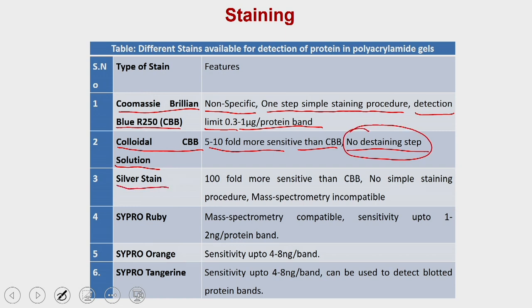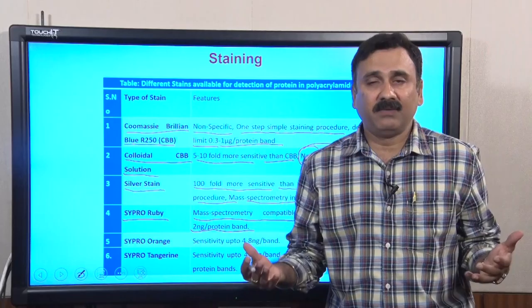Then we have silver staining. Silver stain is 100 times more sensitive than Coomassie Brilliant Blue staining. It is not a simple staining procedure, and it is incompatible with downstream mass spectrometry applications. Then you have SYPRO Ruby. SYPRO Ruby is a mass spectrometry compatible dye. It is sensitive up to 1 to 2 nanograms per protein band. So it is very sensitive, and it is also compatible with mass spec.